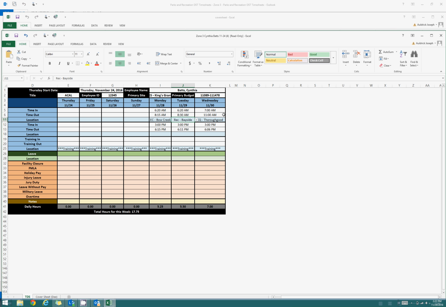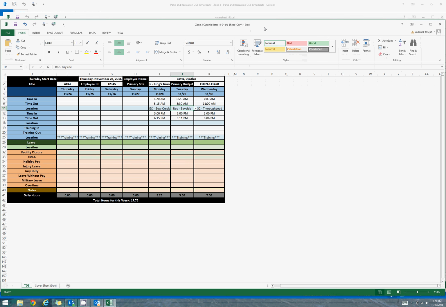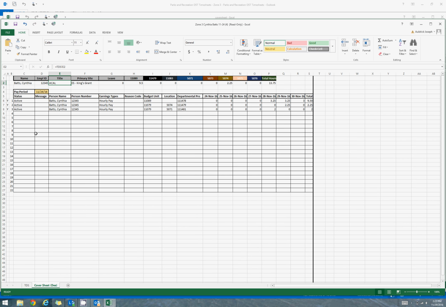Now it makes sense. Looking at the bottom of Monday, Tuesday, Wednesday, you see that the hours add up correctly, and the total hours for the week is 17.75. All right? So going to the bottom of this timesheet, you're going to see cover sheet D. You're going to see two sections. Again, the top section is for Zone 3's cover sheet, and the bottom section is for D. As you see, it's 3 different roles.